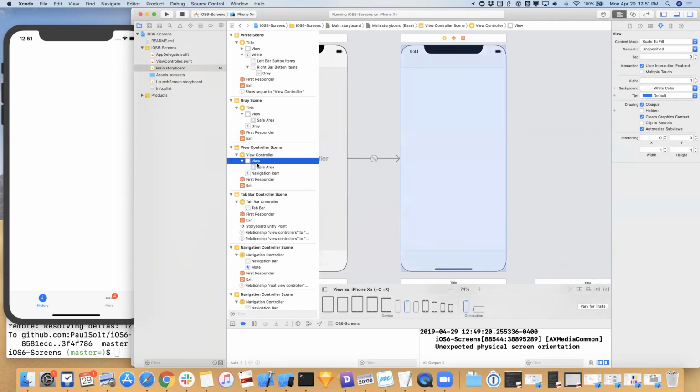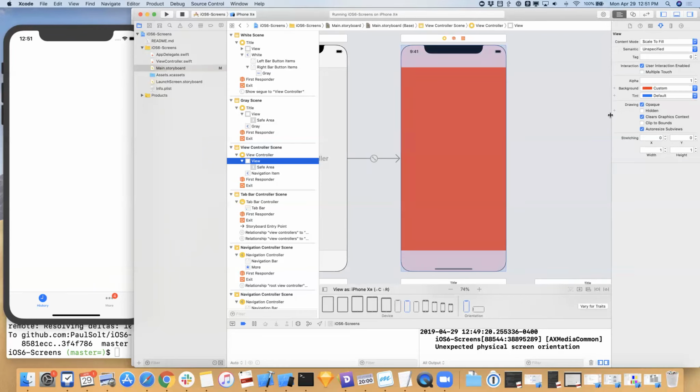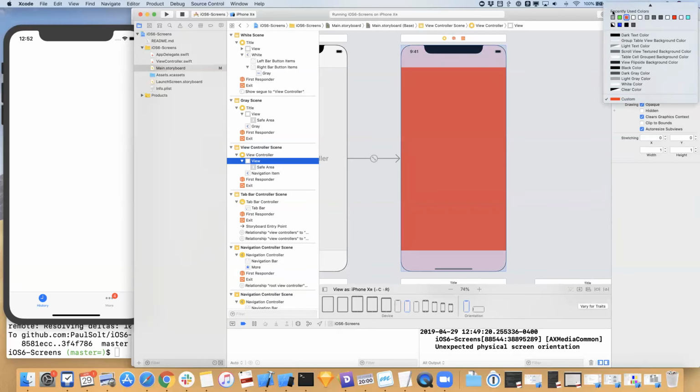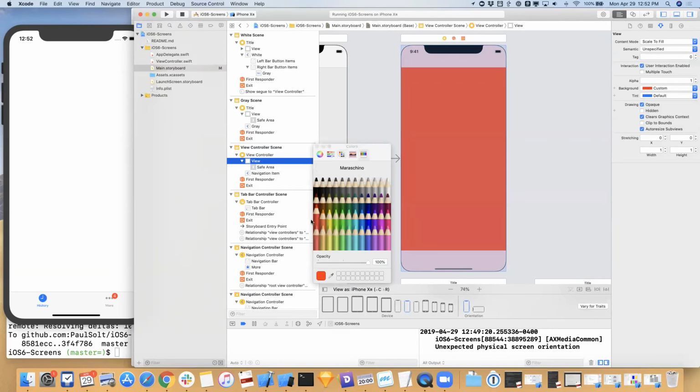So with the view selected, that will be basically the entire visible region of the iPhone app. I'm going to change the background color to, we said we're starting with red, and we should see that. If you don't see red in your colors to select, just select custom from the pop-up list, and you can go for the color pencils view. You can go to the list of colors. Apple's got a selection of Apple colors, and if you go here, you can just select red, or you can go to the color pencils and select the variant of red here.